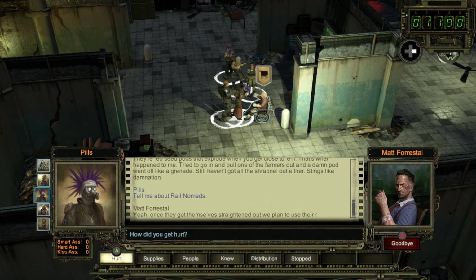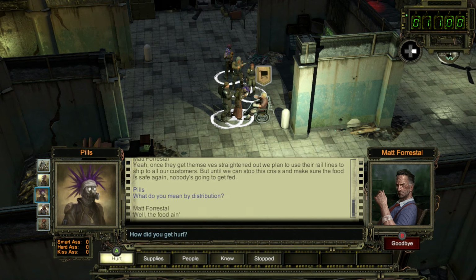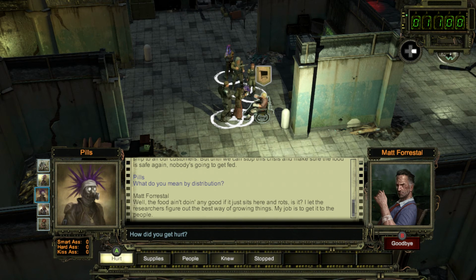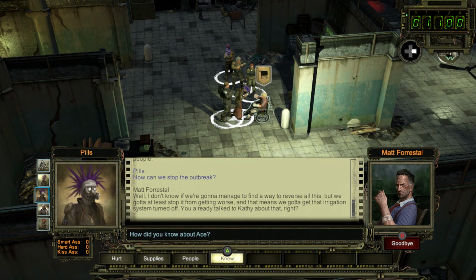Damn. Yeah. Once they get themselves straightened out, we plan to use their rail lines to ship to all our customers. But until we can stop this crisis and make sure the food is safe again, nobody's gonna get fed. Well, the food ain't doing any good if it just sits here and rots, is it? I let the researchers figure out the best way of growing things. My job is to get it to the people. Well, I don't know if we're gonna manage to find a way to reverse all this, but we gotta at least stop it from getting worse, and that means we gotta get that irrigation system turned off. You already talked to Kathy about that, right?